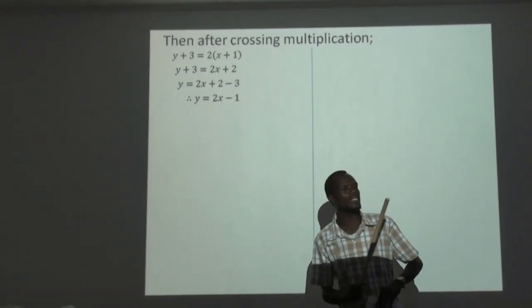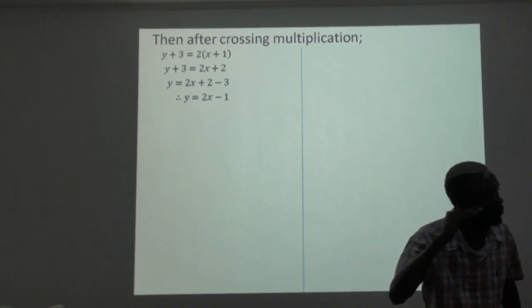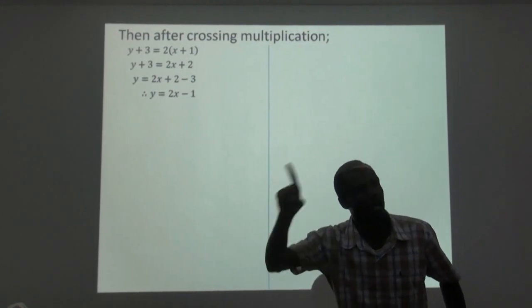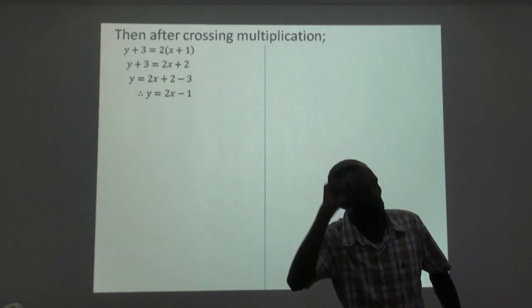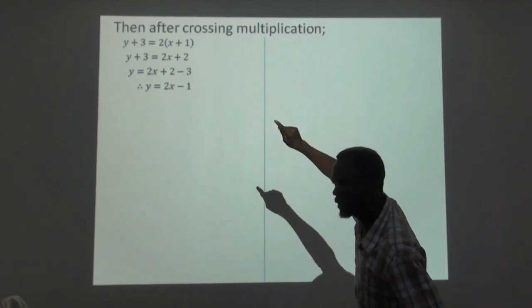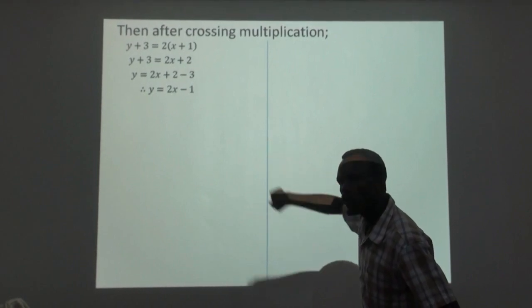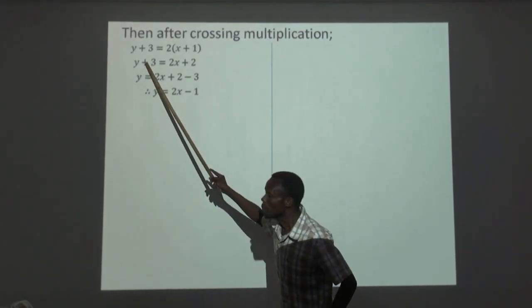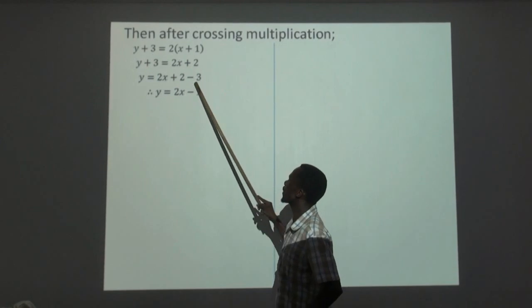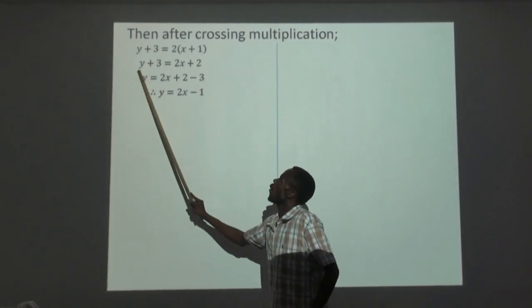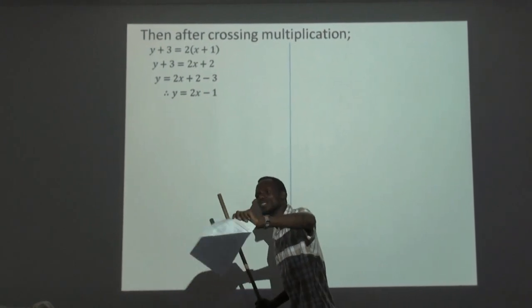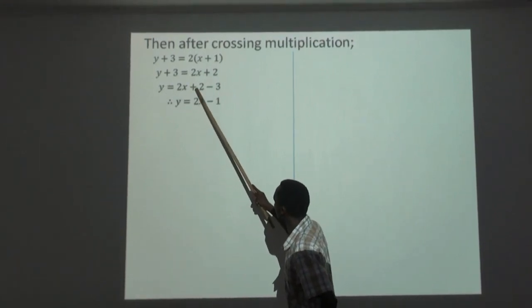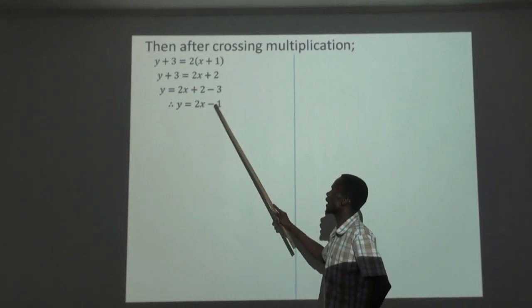2. Now, collecting the like terms, we have to find out the like terms. When we collect like terms, pay attention to the signs. If you take a positive to the other side, what does it become? Negative. You have to understand that concept. And the sign behind the number is the one that goes with the number. That means positive 3 taken to the other side becomes negative 3. We leave y on this side, because that is the principle of how the equation should be. Are we together? Yeah. And that is why we say y is equal to 2x plus 2 minus 3. Now y is equal to 2x minus 1.